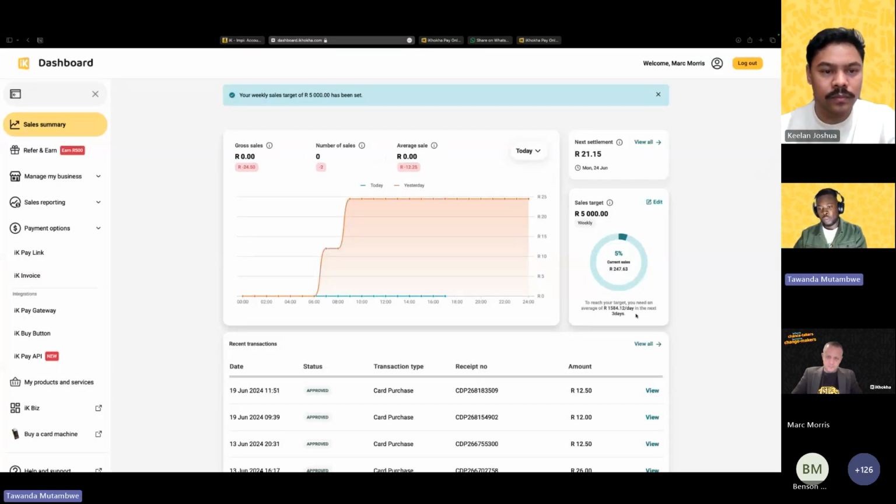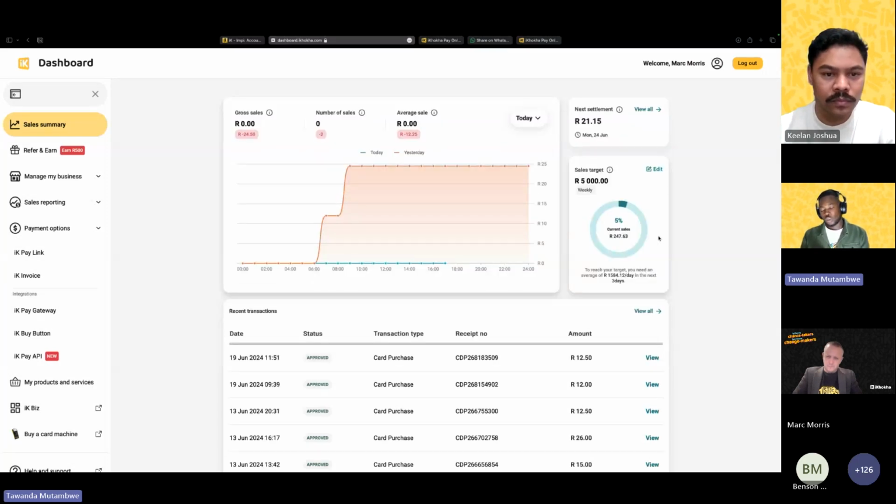That's automatically going to update within your dashboard. And we'll then show you, based off the sales you have done already, how far you are from that target. Checking the sales for this week, we've only done 5% of the 5,000. So there's still quite a bit of sales that need to happen. From a business perspective, you can make decisions whether you need to open an extra hour late or an extra hour early to boost sales, whatever you need to do. If you need to run marketing campaigns to make sure that you hit that target, this graph is giving you that information that you are behind on your target. And we'll show you down here that to reach your target, you need an average of 1,500 per day in the next 3 days. So we even give you the amount that you should aim for per day.